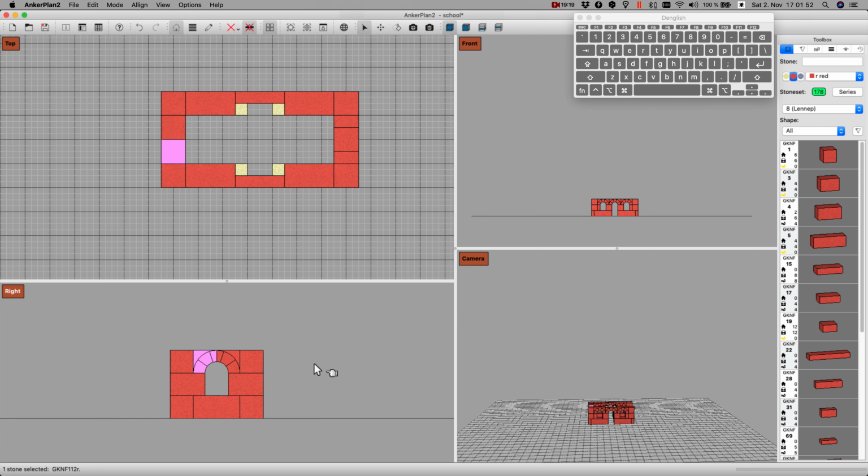What is important to notice is that the original stone had the number 113R, whereas the mirrored one has 112R. It's simply that AnkerPlan knows about all those cases where the mirror partner of a stone has a different number and automatically corrects it if you mirror.